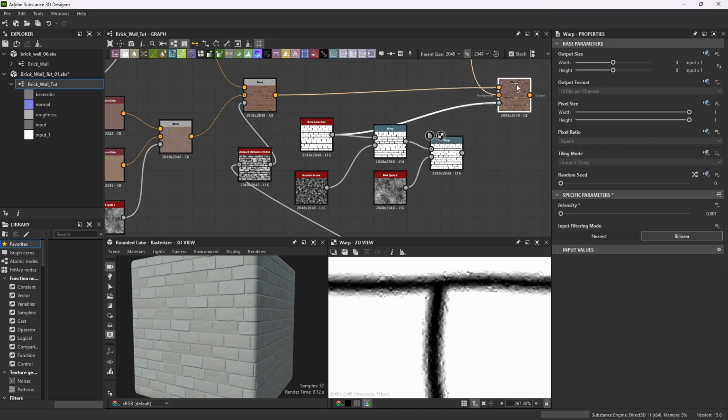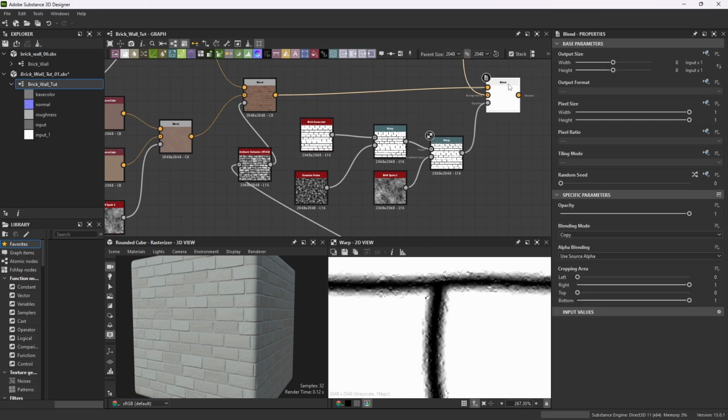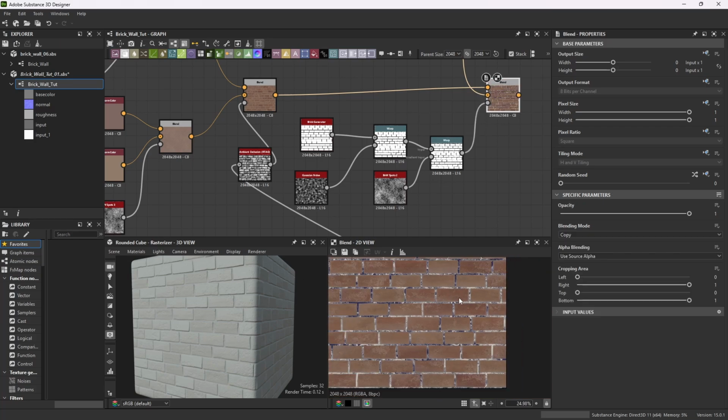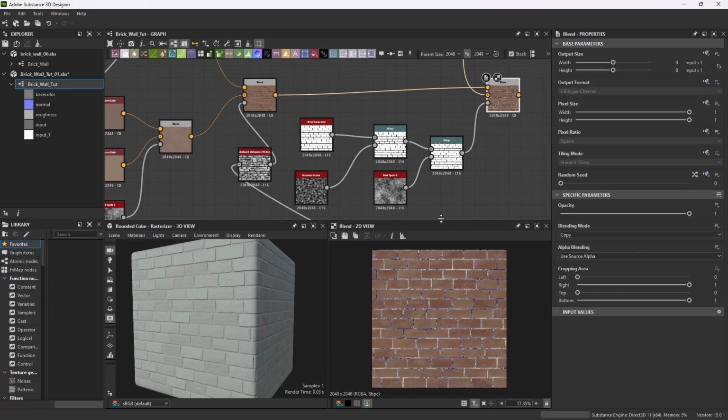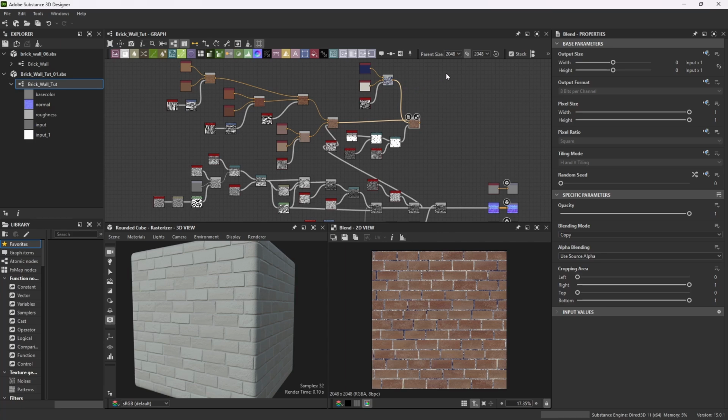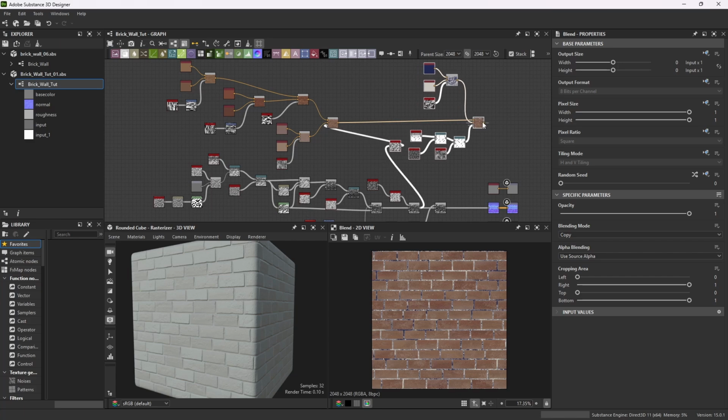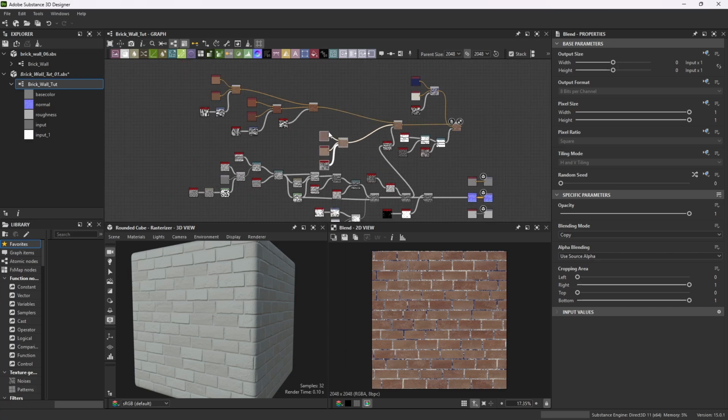Now that's pretty much all we need to do, so we can plug that into our blend instead of our original, and we can look at the color map from there. And it just adds that variation. So there we go, we're getting there. So let's move a little bit of this just to make it a little bit more readable. I'm going to kind of pull this to the right. Okay, there you go. Now you can kind of see better what's going on.